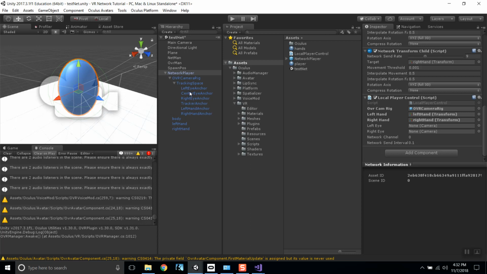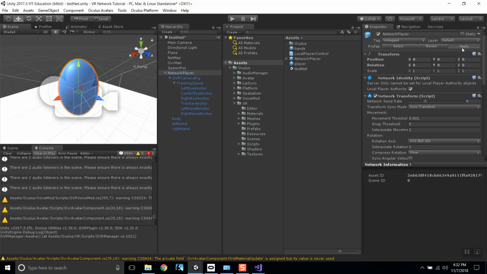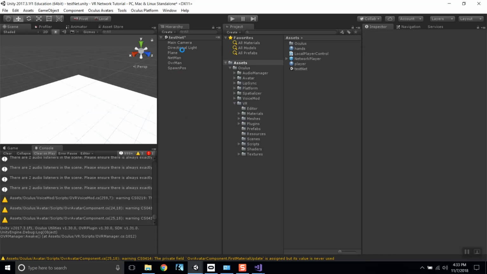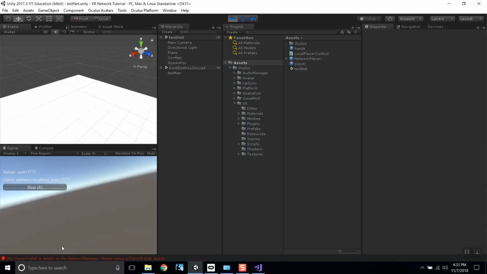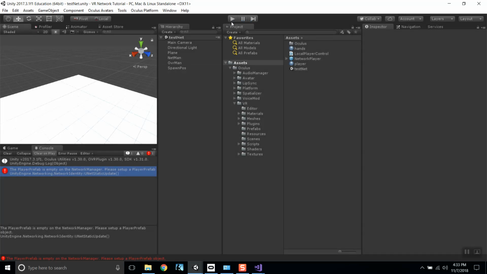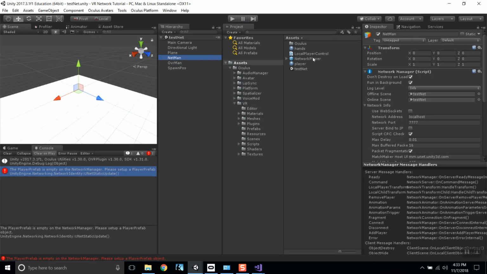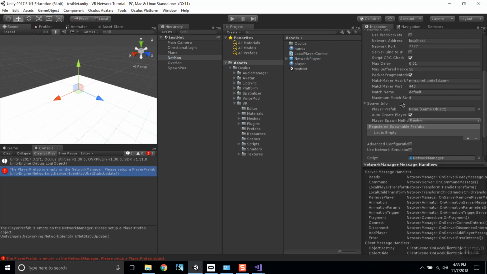And then we also need a reference, if we are the local player and this doesn't get destroyed, to our left eye anchor camera and our right eye anchor camera. And Unity's smart enough to know, because we declared those variables as cameras, that they are cameras when we drag them over in the editor. Alright, that's it. So let's apply that. Let's delete that from the scene and save. Let's run play and run it locally. So run it on LAN host. Oh, and we have still not got a network player. So let's make sure that this network player is known.